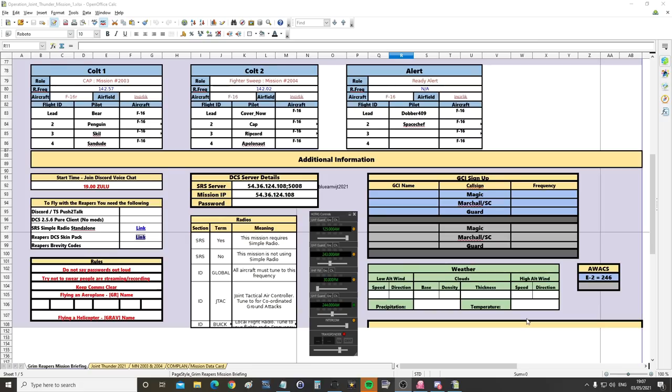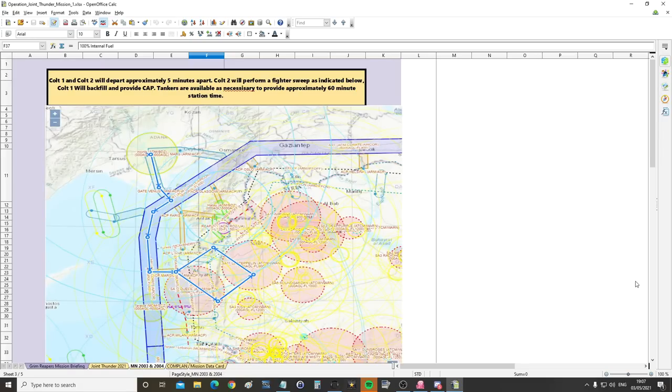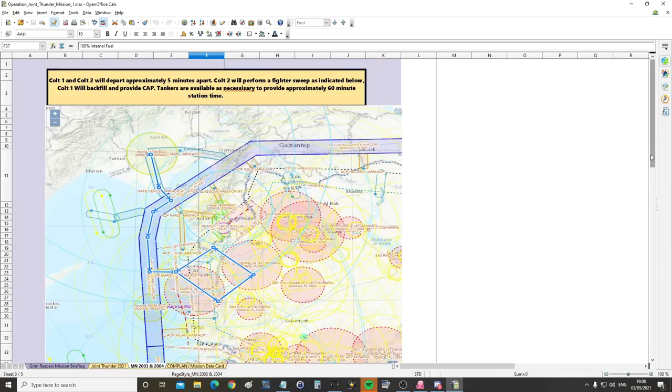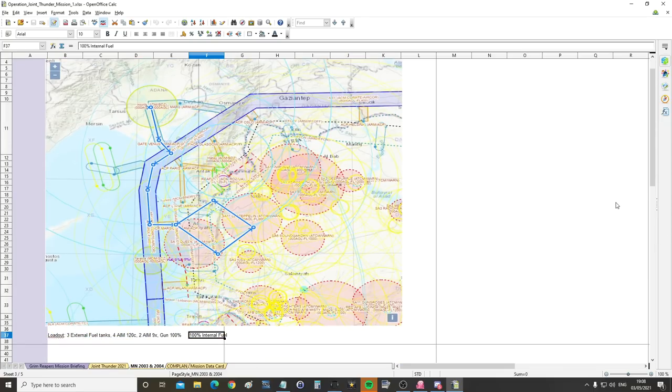So if you would tab over to the page titled MN 2003 and 2004, these are our mission numbers. So Colt 1 is going to be mission number 2003, and Colt 2 is mission 2004. Colt 1 and Colt 2 will be departing approximately 5 minutes apart, with Colt 2 in the lead as the fighter sweep. If you can follow our track there, we're going to follow these waypoints to our area of responsibility. The fighter sweep will clear that and hopefully have had some SEAD work done so we don't eat a whole bunch of SA-11s and 10s.